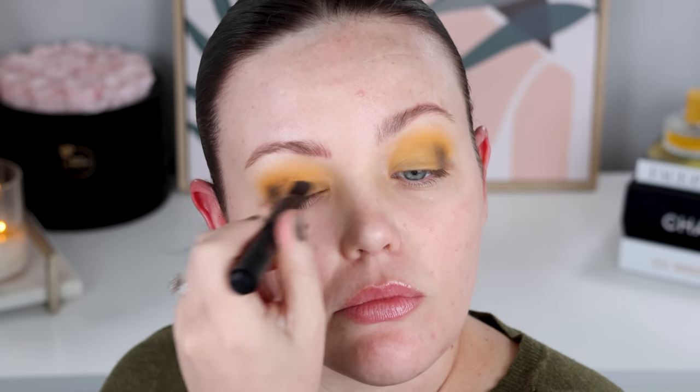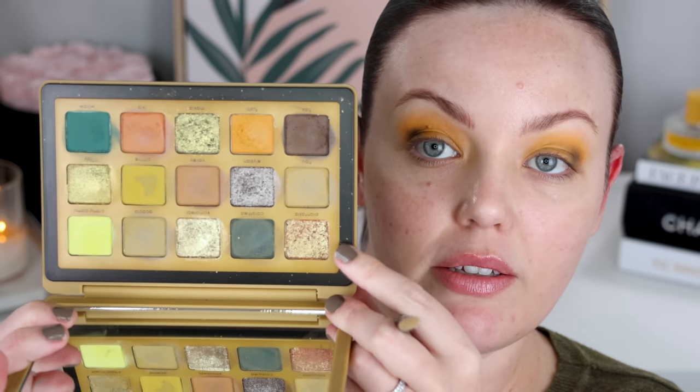You do you though. I'm going to take my Intensifies stick. You don't have to use this, it just helps with my hooded eye. This is the Pat McGrath Loves Intensifies stick, sorry if you're wondering. Tapping that on the lids. Picking up a Refy number 2 now, I'm going to dip into this shade right here.